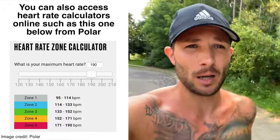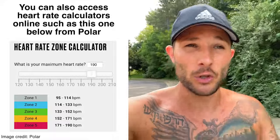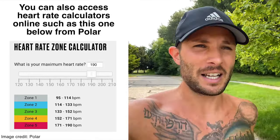So for recovery, I primarily want to stay in zone two based on what my heart rate is calculated by my watch. Most of the apps that come with your watch, whether it be Garmin, Polar, Coros, they calculate your heart rate throughout your exercises and then will give you an output of where they believe you should be in each zone based on your fitness, age, weight, all of those things that I kind of talked about earlier. And so now when I look at my recovery run that I'm doing today and I look at focusing on staying in zone two, that's based on me specifically and how my fitness is, not some random pace that I may or may not be able to hold at a recovery run.